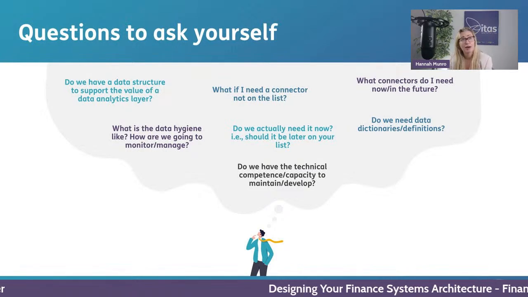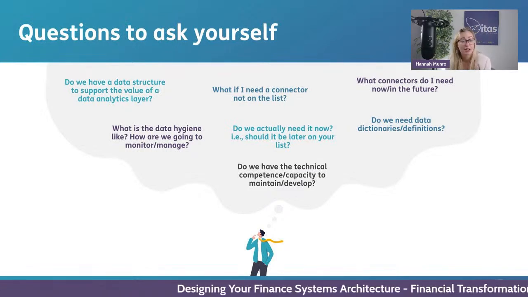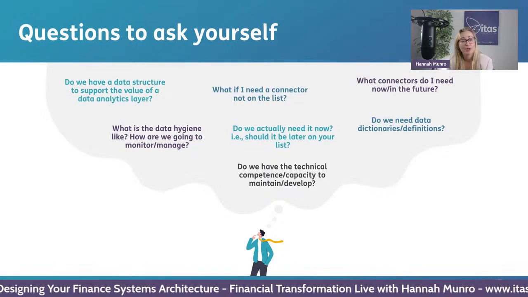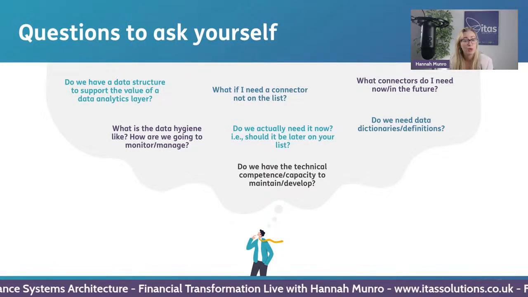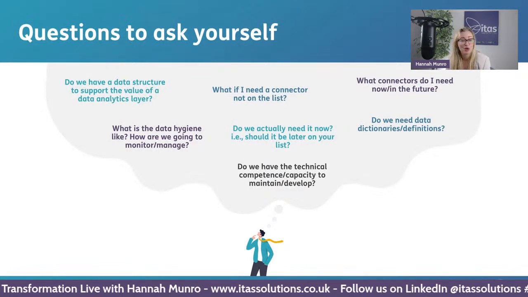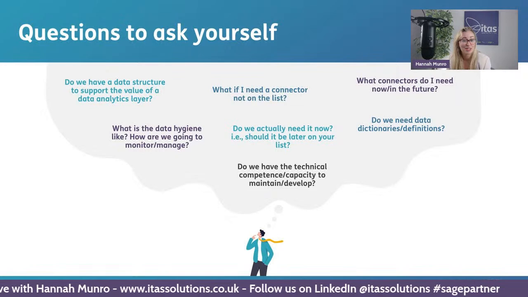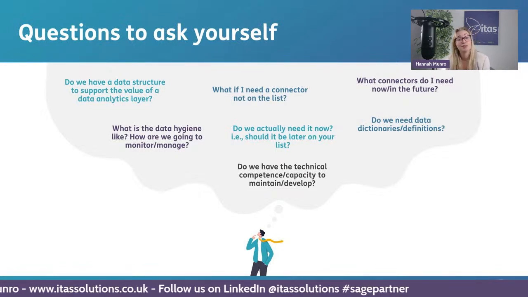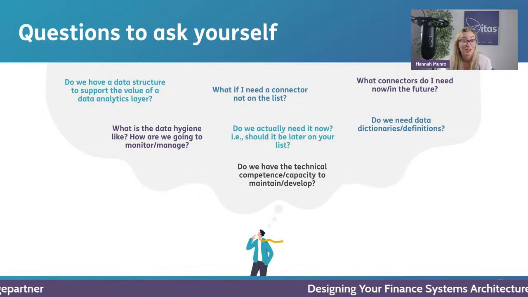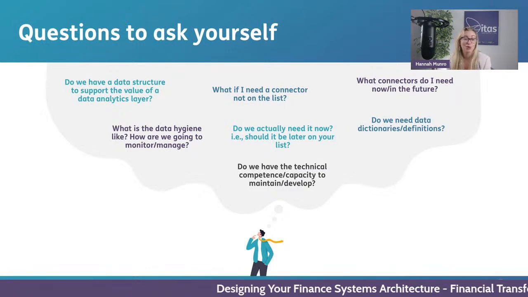You also need to think about how wide the connector sources are in that data analytics layer. You need to look at what you might want in the future and try and pick something, if you're going to go down this route, that will connect to not just the systems you're using now, but the systems you're using in the future. And how easy is it to access connectors and to build connectors to systems that perhaps you don't know that you're going to be using yet? So you should always be thinking a few steps ahead.